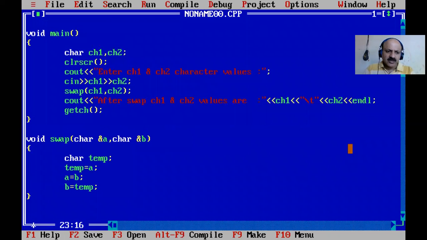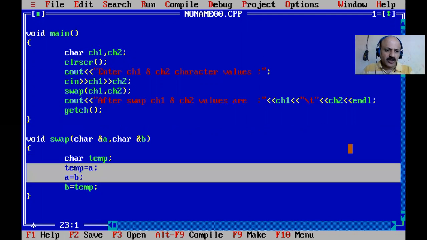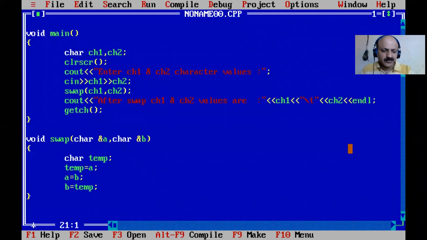So that is three lines; one is the variable declaration, so there are actually three coding lines of the swap function.